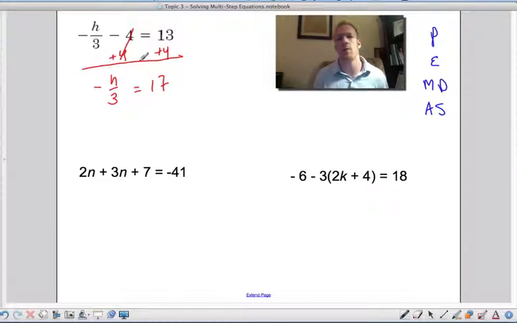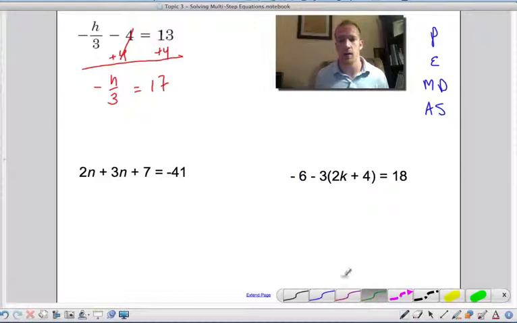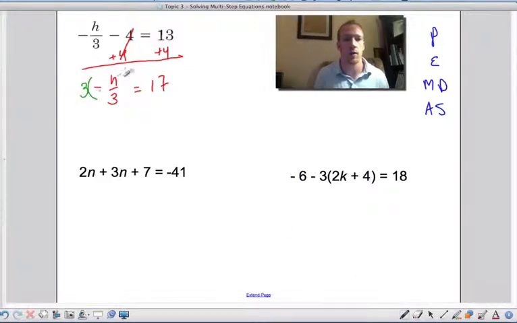Alright, so this is like the ones we did before, but there's a negative here now. That's why we did so many examples, so you can see all the little different quirks. So here I'm going to multiply, of course, by a 3 to get the h by itself. But since it's a negative here, I got to multiply by a negative 3. That way I have a negative times a negative is a positive h. That's what I want. And since I multiplied by a negative 3 here, I got to multiply by a negative 3 on the other side as well. So that gives me a negative 51.